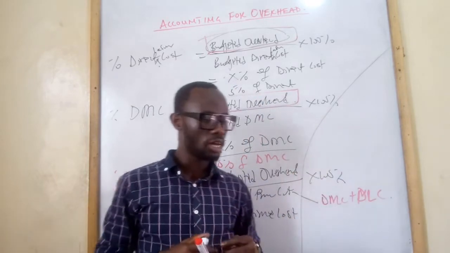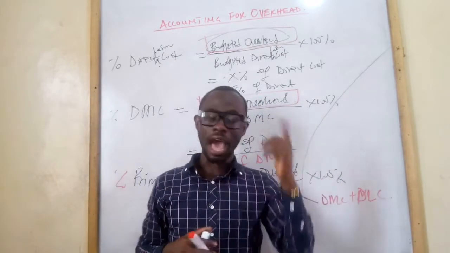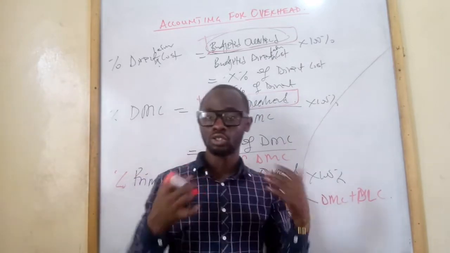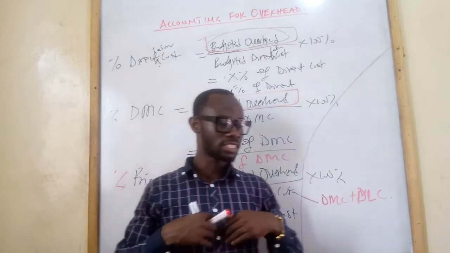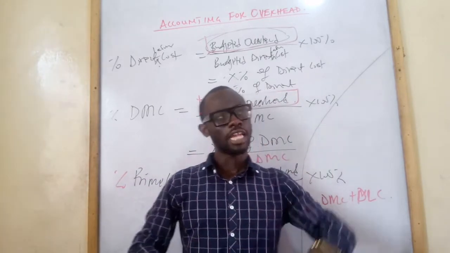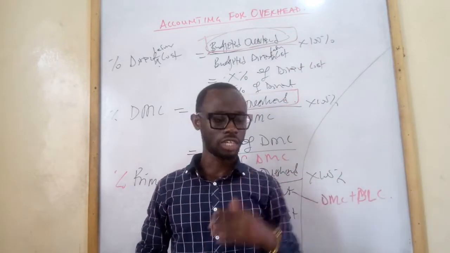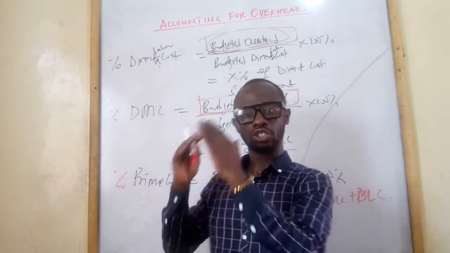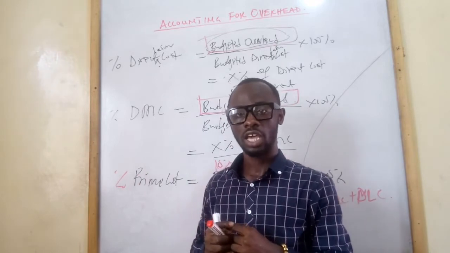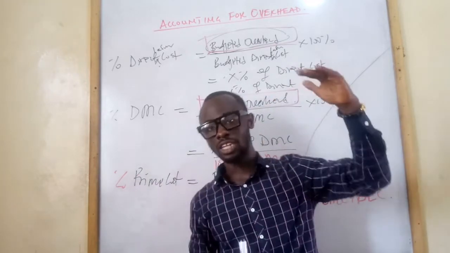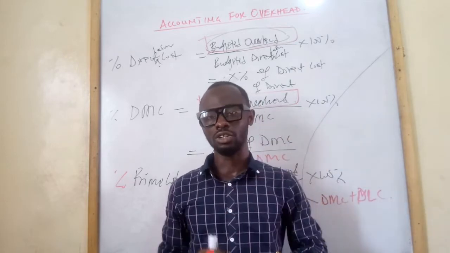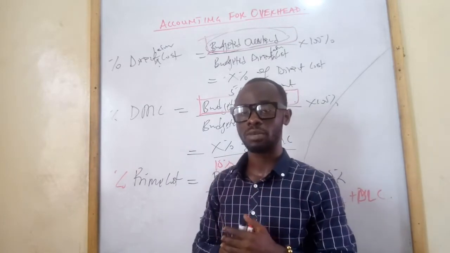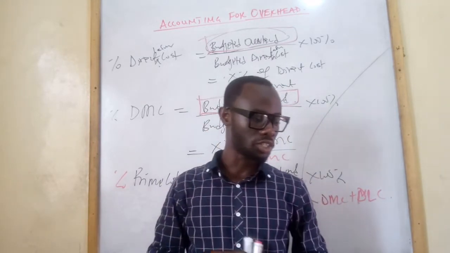Then we also have overhead absorption rate per hour. That is what we just calculated with the example we did. That is going to be the budgeted overhead over total budgeted hours. We have it as a rate per machine hour. That is going to be the budgeted overhead over total budgeted machine hours. Then we have rates per unit. That is if we are absorbing overheads based on the total units that each production department produces, then it is going to be the budgeted overheads over the total budgeted units. Then we multiply that by the actual units produced by each of the departments, so we get a total cost for the organization.